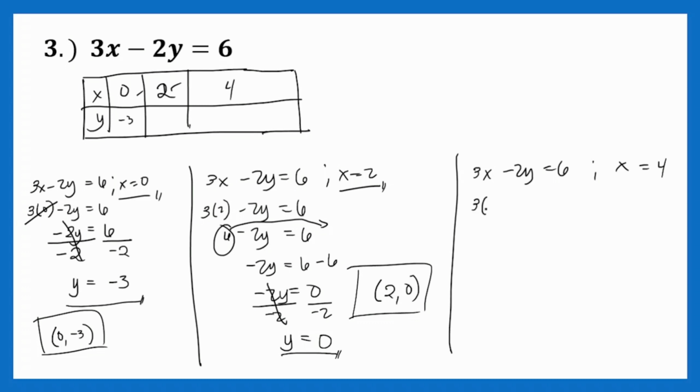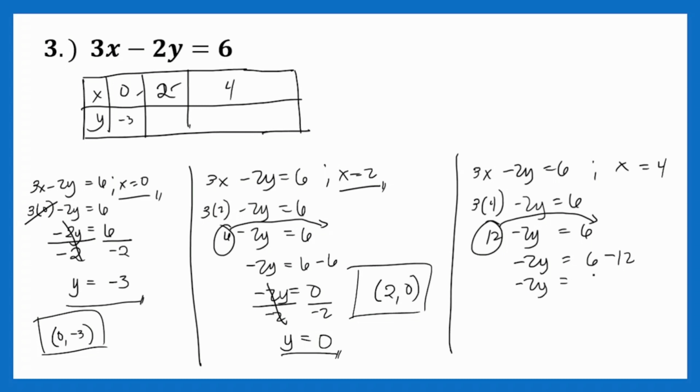So, you have 3 times 4 minus 2y is equal to 6. Same process lang. Palit mo yung x or yung 4 dito sa x. 3 times 4 is 12 minus 2y is equal to 6. Then, ilipat natin muna yung nakahiwalay na number. Matitira is negative 2y is equal to 6 minus 12. Bakit naging minus? Nag-transpose tayo. Magiging siyang negative kapag nilipat. Negative 2y is equal to 6 minus 12.